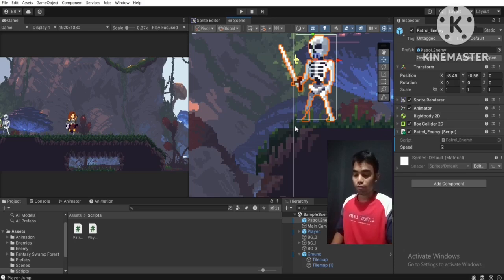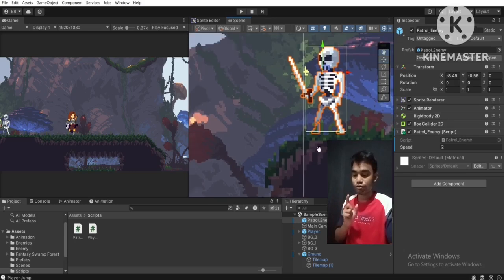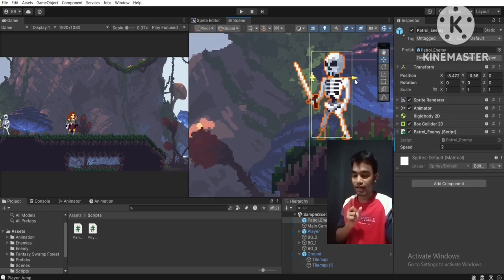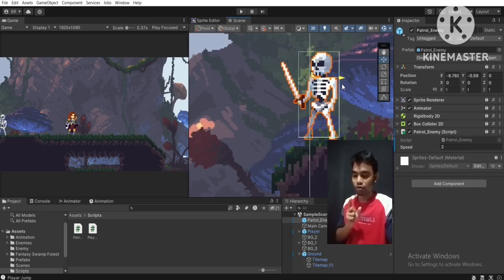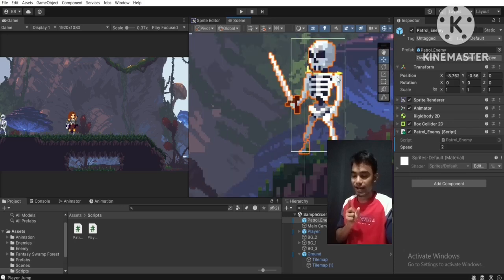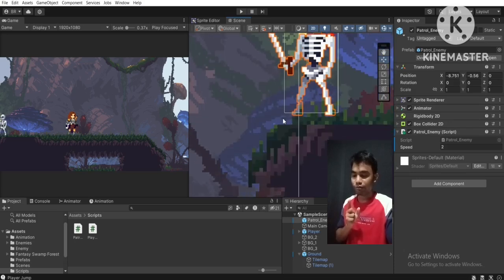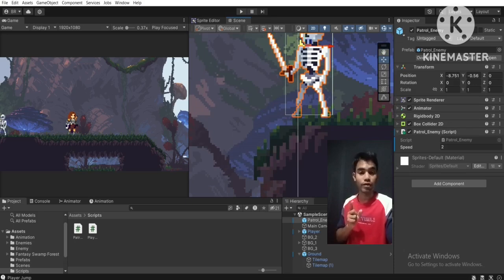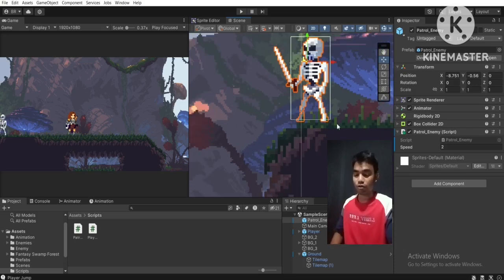So the ray will check for this collision detection, and we do know once the enemy game object will be right over here, this ray will not collide with this ground collider.